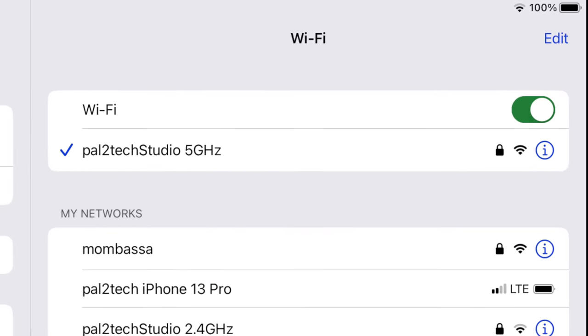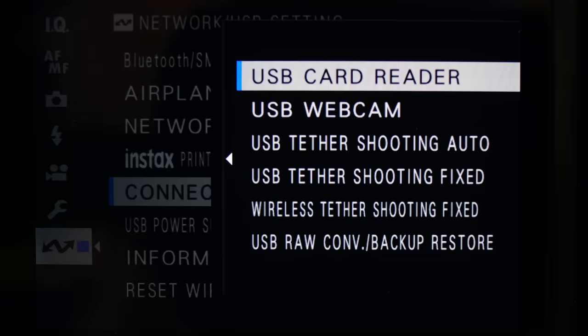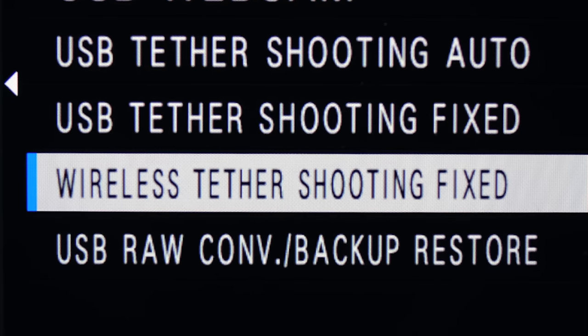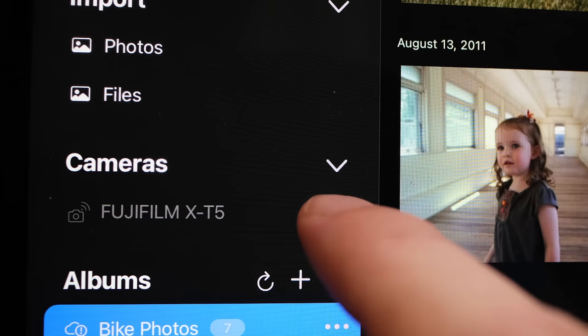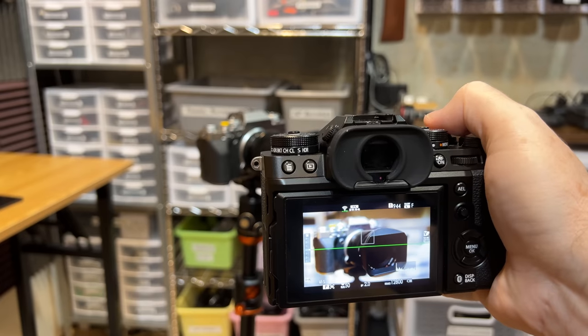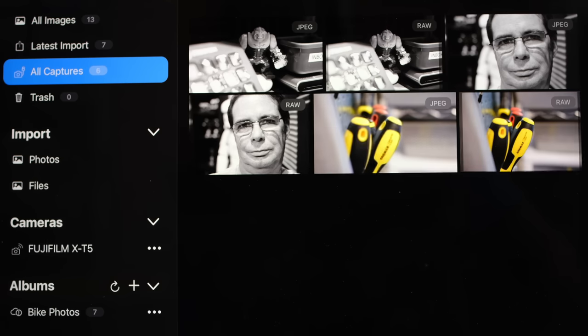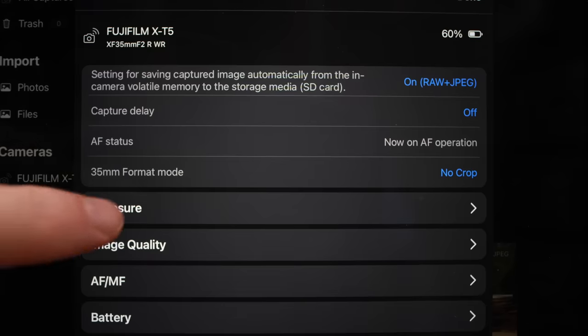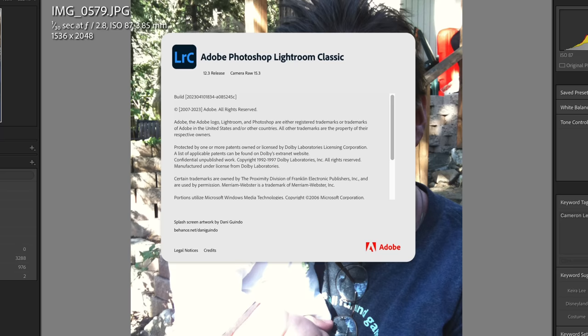You can wirelessly tether to an iPad using Capture One. Connect your iPad to the same Wi-Fi network that your camera is connected to. Assuming you have already registered your camera to your Wi-Fi network, all you need to do is tell your camera to announce itself to your iPad. As before, choose 'wireless tether shooting fixed.' After a few seconds, you should see your camera appear on the iPad screen. Once it does, tap on connect. The camera will then connect and you can start shooting. Your photos will wirelessly transfer to your iPad, and from the iPad app you can also adjust all kinds of settings inside the Fujifilm camera, such as changing the film simulation.